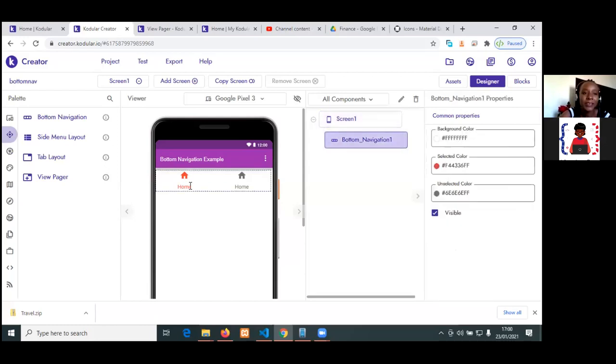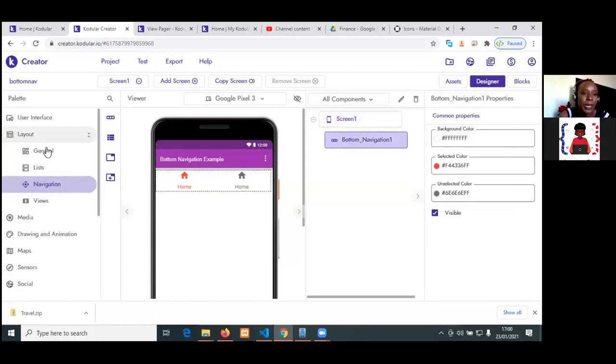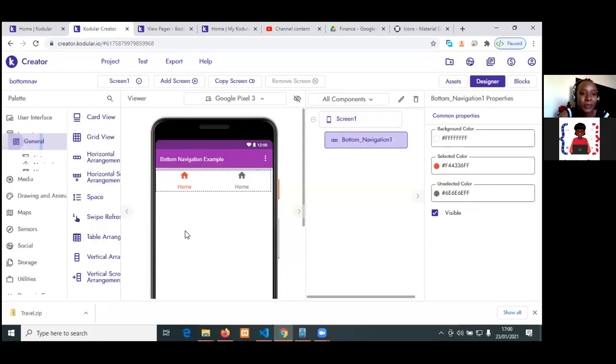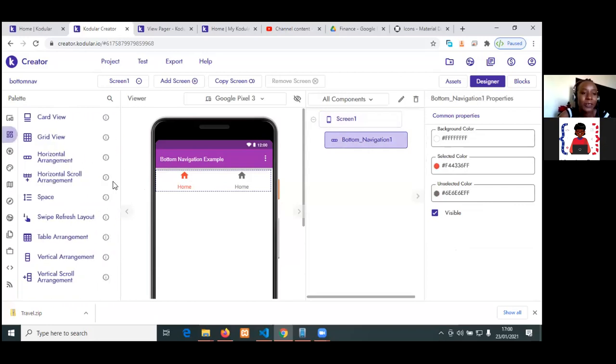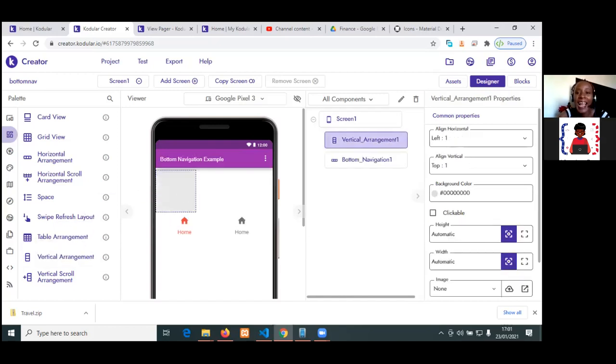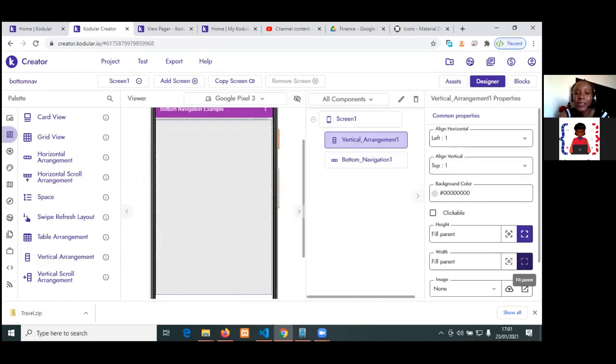Now, we can drag a layout at the top of it all. Just click on general and then click a horizontal arrangement or a vertical arrangement, whichever you feel is best for you. I think I'm going to use a vertical arrangement. Then for width and height, I'll select fill parent, fill parent.